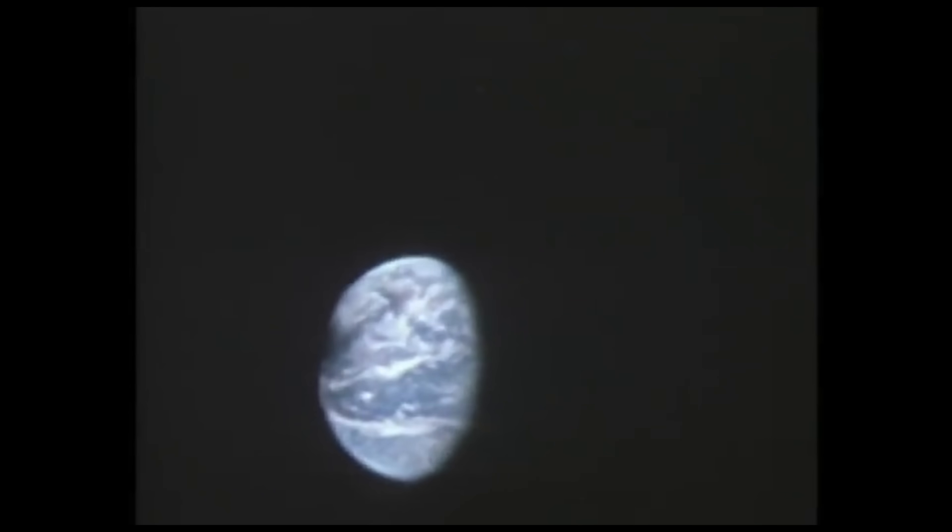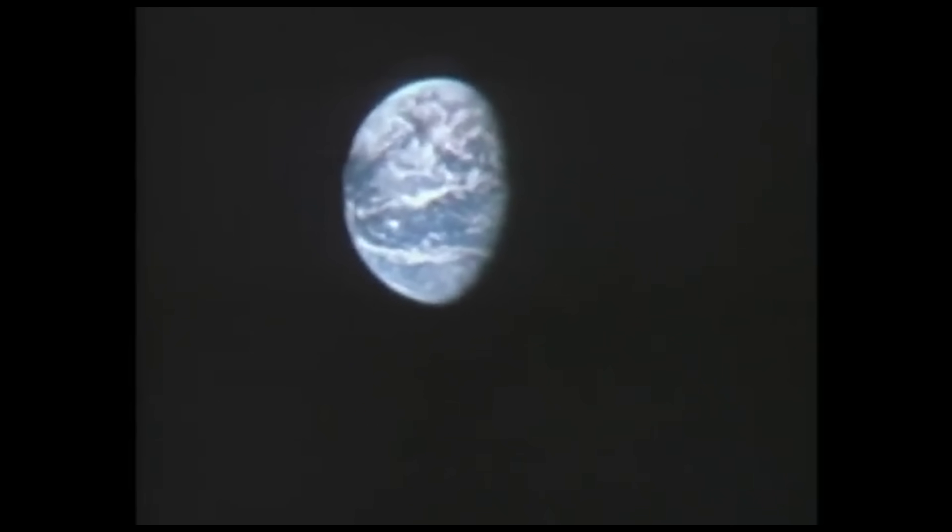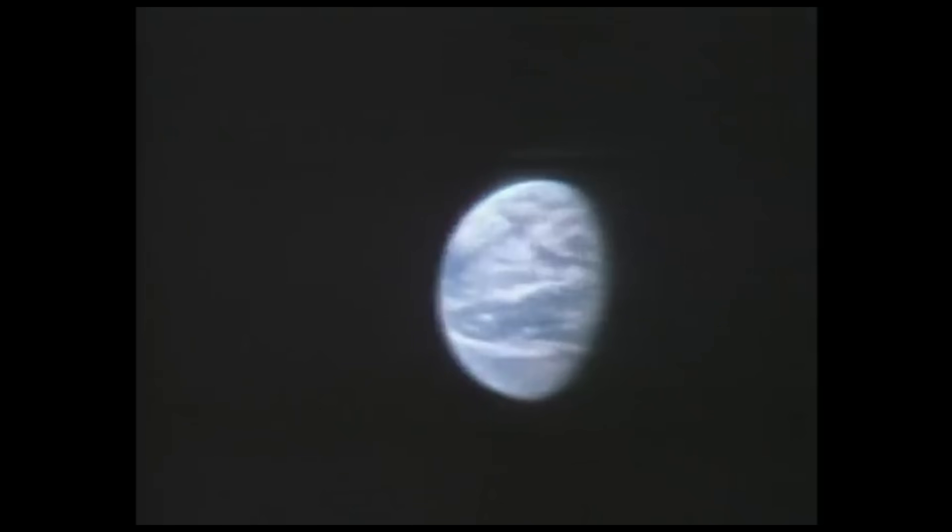And if we were looking through a cutout, then our view of Earth would shift as the camera moves around due to parallax — just like how if you were to look out of a window from across a room and then move yourself around, the view through the window changes. But instead, we only ever see one constant look of Earth, even when we can clearly see the camera is moving.